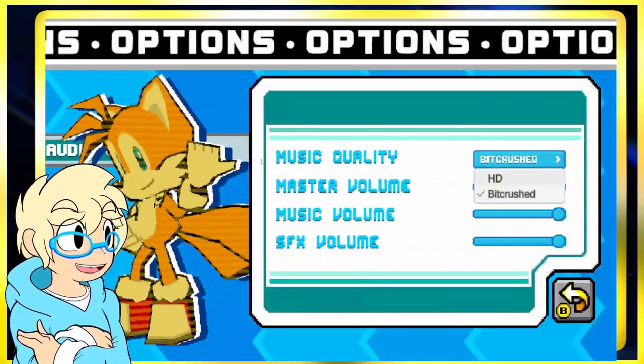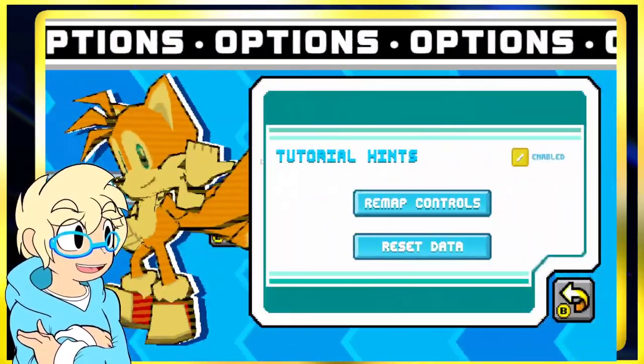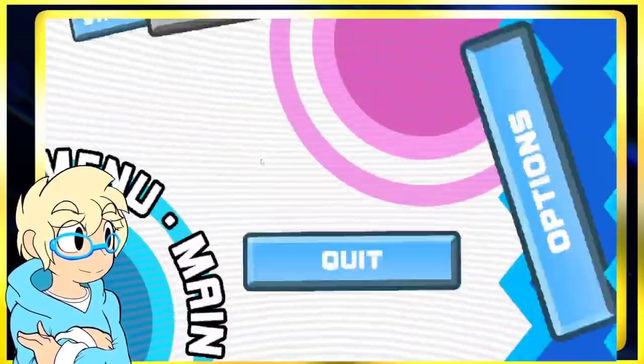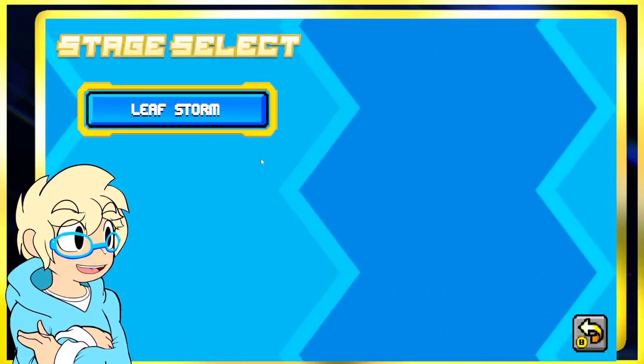I'm gonna put on HD this time. Let's see. Game options. Remap controls. Yep. Turn that off. We're going back in, fellas. Leap stole.